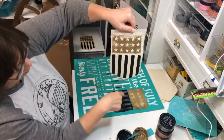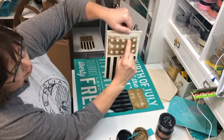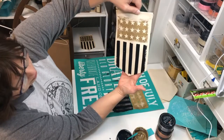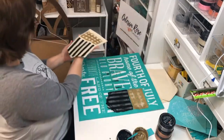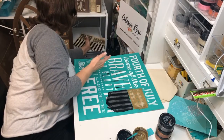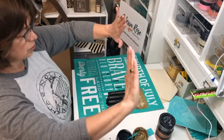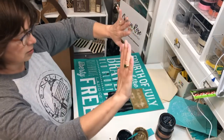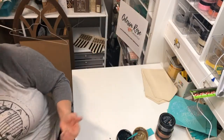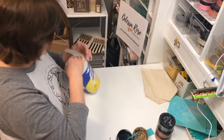After I wash this transfer I'll lay it on top again, match up the stars, and just go over it one more time so it fills in better. The stripes don't look too bad — it's a little light right there, but sometimes that warm vintage look is kind of cool. So eventually I'll make three of these, and then two with fireworks and stars. We'll set this aside and I need to wash my hands.